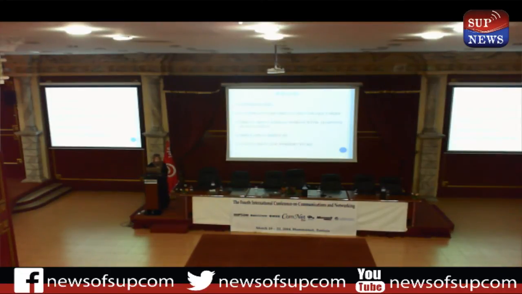Let's begin with the system model. Here we have a primary base station, a secondary user, a secondary base station, and eventually a relay. All channels between terminals are assumed to be Rayleigh and slow fading channels. The noise terms are additive white Gaussian with a common variance. The distance between primary and secondary base stations is fixed. Here, we are considering the path loss and the shadowing effect. The shadowing effect is here correlated.